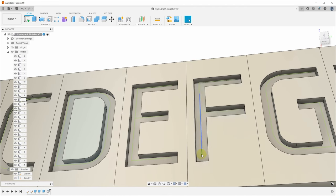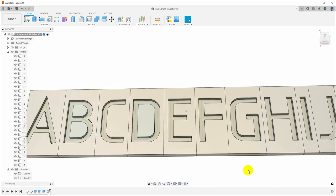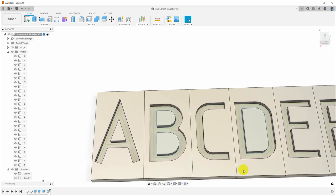So that gives us our groove width. And you can definitely see it down here on the F. Prior to this, you can see the F doesn't go down as far as the bottom of the E, and now it does, so the stylus will reach the same height. Okay, that looks good. Now I would like to round over the edges of these.